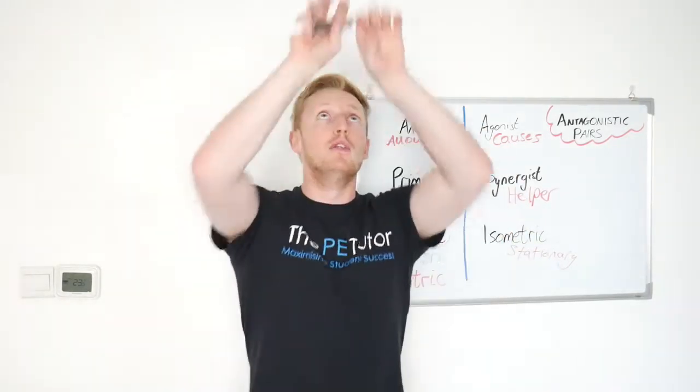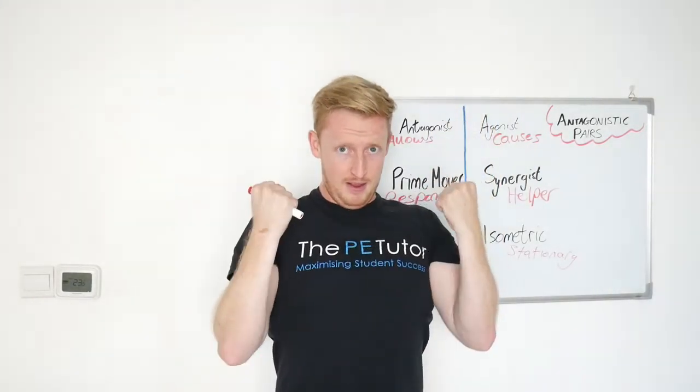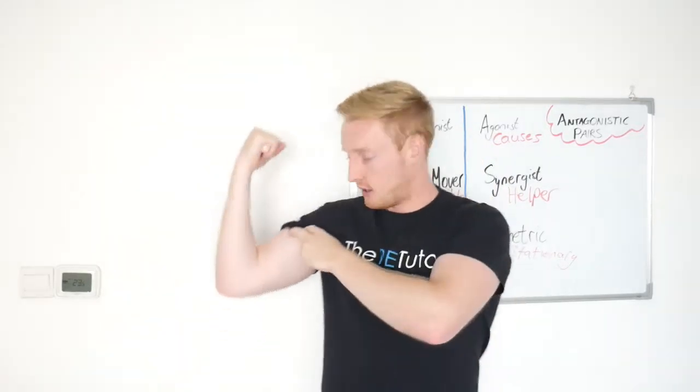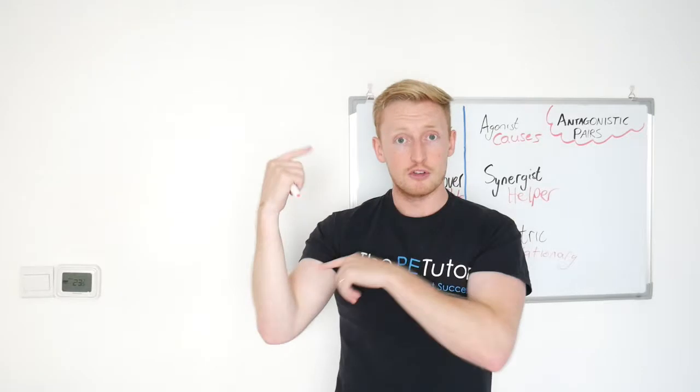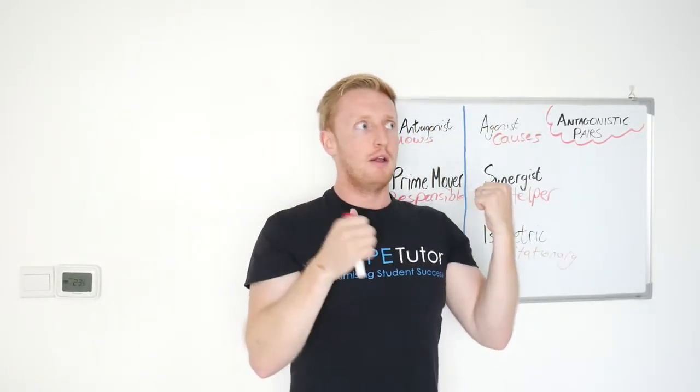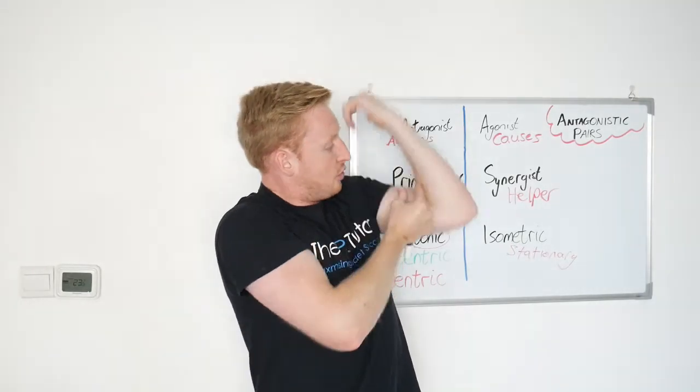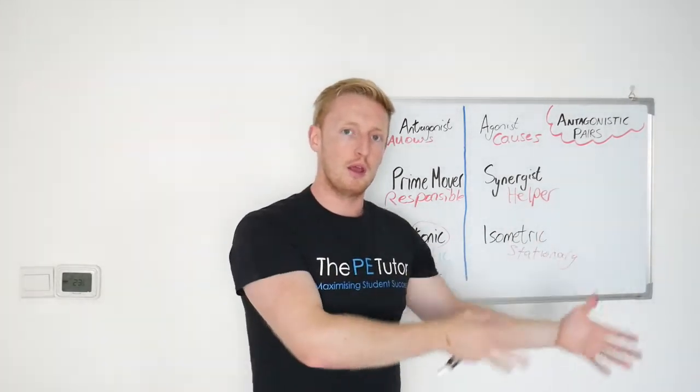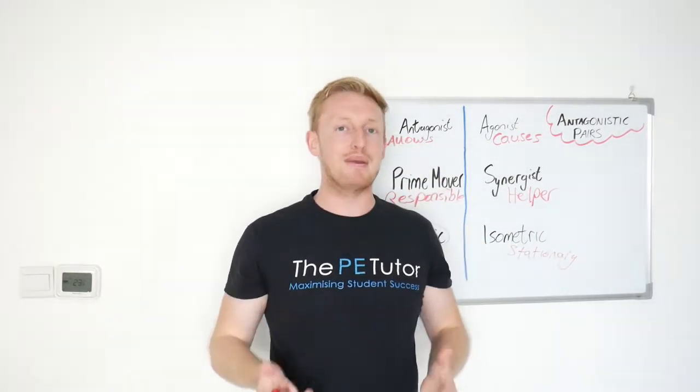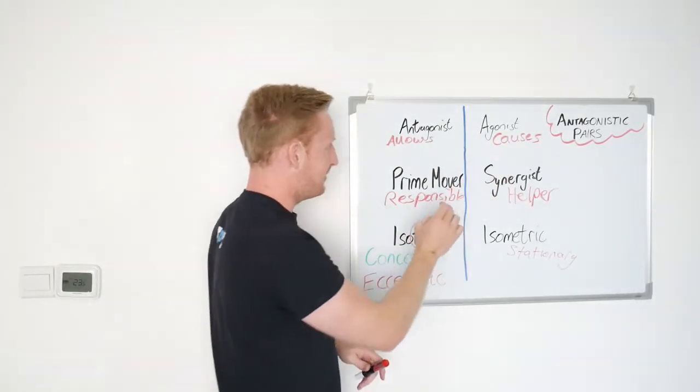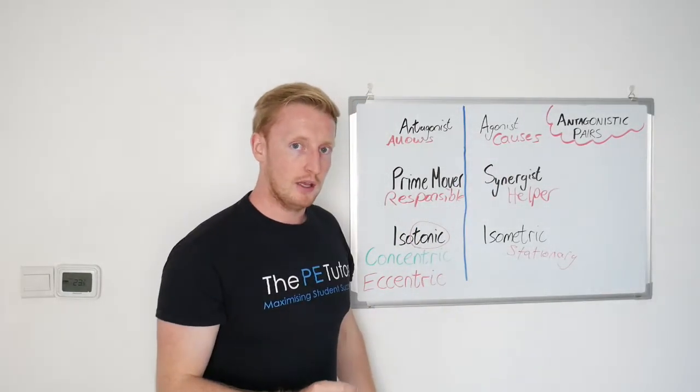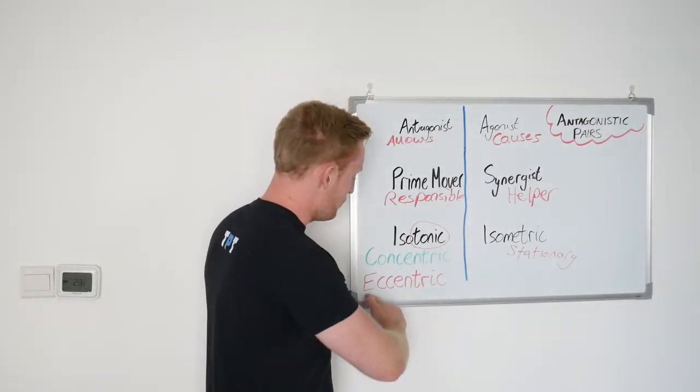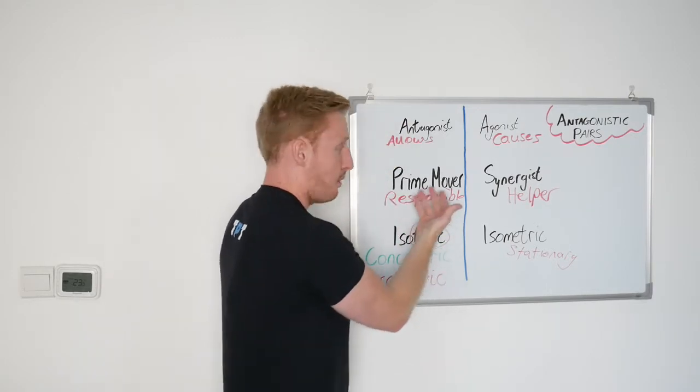Same thing with the pull-up. There's the bar, I jump on, as I pull up, I'm beating gravity, I'm rising up from the ground, I'm beating gravity. The muscle that's working, the prime mover, or the prime movers, the biceps, because I'm beating gravity, they must go from a long position into a short position. They're coiling up, which means that they're contracting concentrically, because they're coiling up. So just remember that, if you're beating gravity, the prime mover, or the agonist, is likely to be working concentrically. If you're lowering something down, or you're losing against gravity, the prime mover, the one controlling the movement, responsible for the movement, is likely to be working eccentrically.